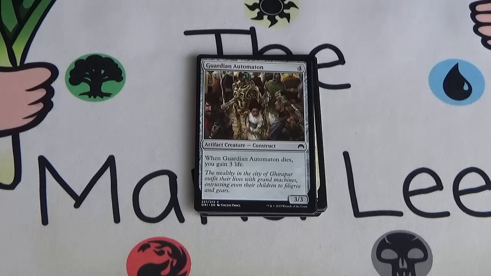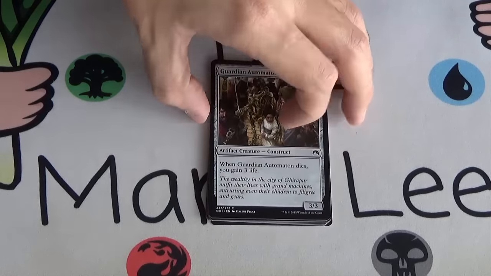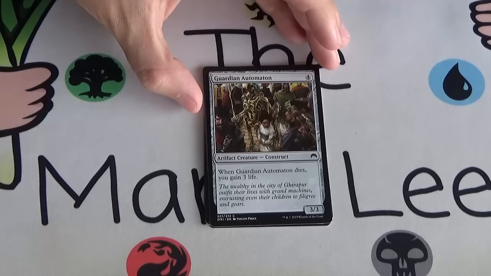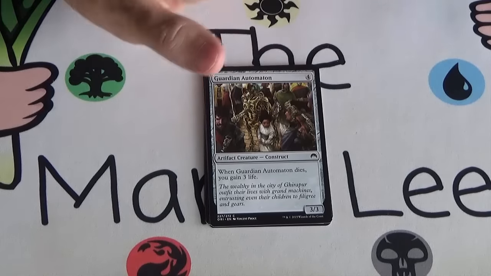Next up, we've got Guardian Automaton. This is a 3-3 artifact creature for 4, and when it dies, you get 3 life. If you really need a 4-drop, if you're really hurting for creatures, you can play it. Otherwise, I wouldn't touch it. It's slightly overcosted. 3-3 for 3 is better. 3-3s for 4s have been okay in the past, but there's better stuff going on. So, if you need it, you need it, but not first pickable.